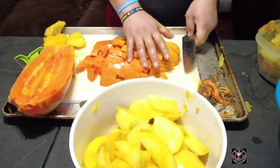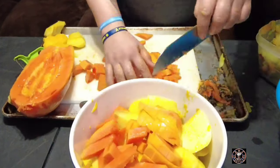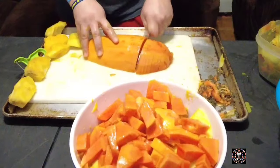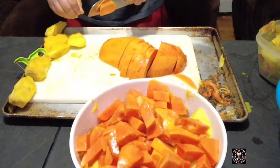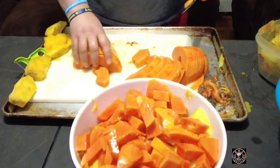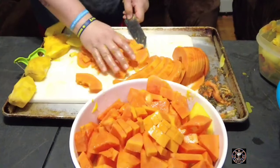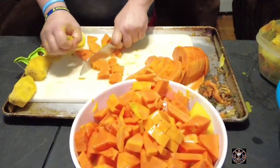Look at that. That's fancy. All right, super speed. How's that? Oh man, you think this guy cooks for a living? Slimy papaya. This is crazy.